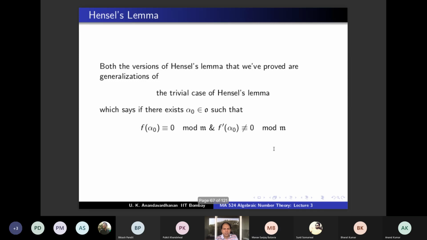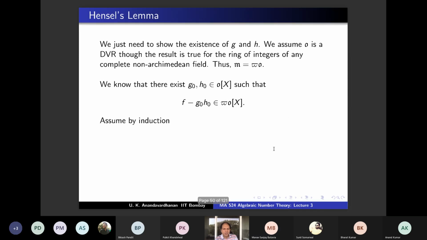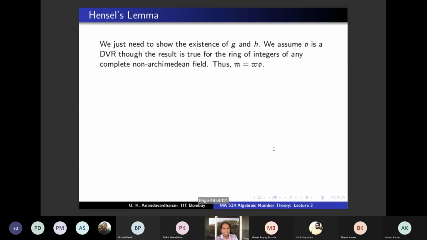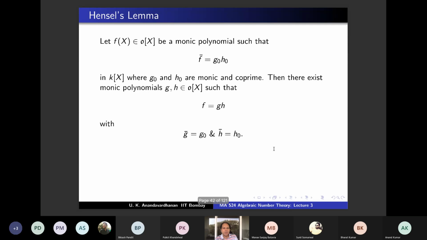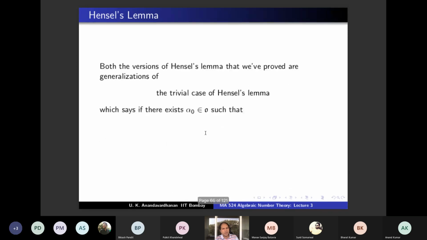Okay, I understand your confusion. See, Manav, I am trying to do two things. One is the trivial case, which is a corollary to this lemma, what you're seeing on the screen. There it is done because you're taking x minus alpha naught for g naught. Therefore, you will get some x minus alpha, and that is the property that alpha bar is alpha naught. Yes, that is fine. But now I am saying this is also a corollary to Hensel's lemma in the last class, not today's class.